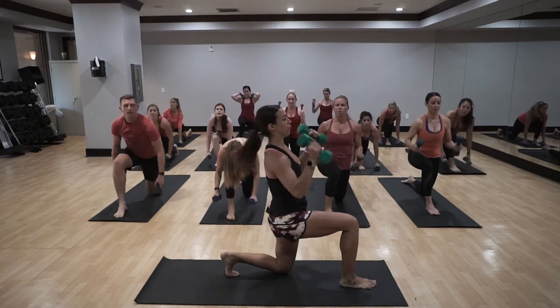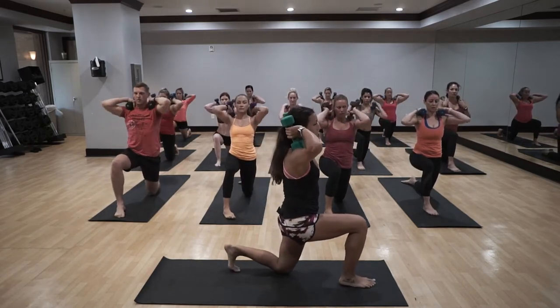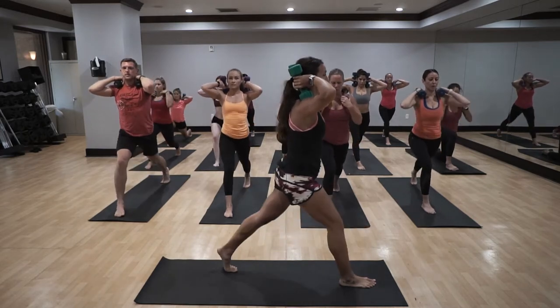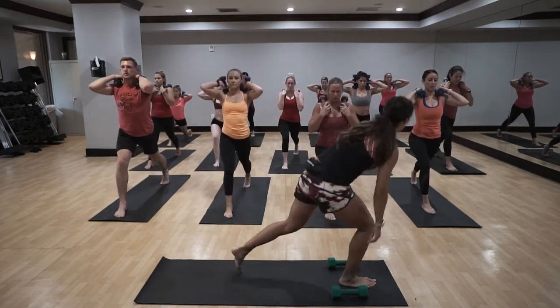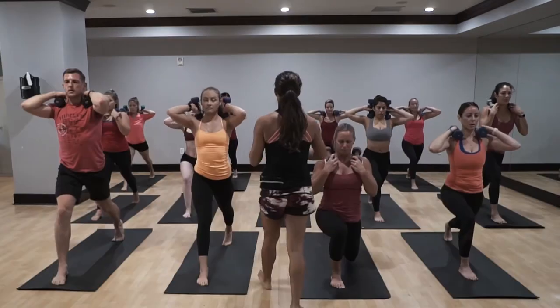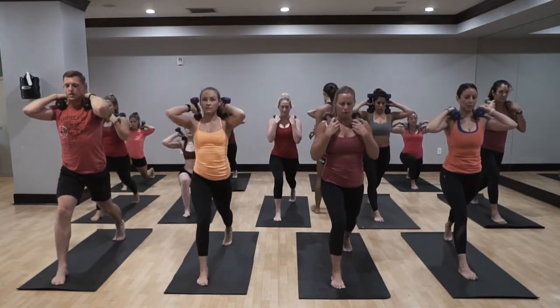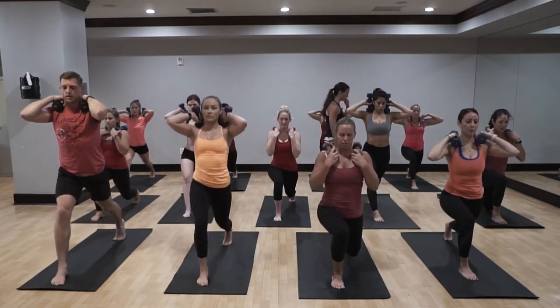Hold steady. We have 45 seconds of lunges. Inhale, lower. Exhale, squeeze and lift your butt cheek. Get your balance up and down a few times. Breathe, breathe. Whenever you need a little bit more of a break, you're always welcome to drop to your back knee, but it's the beginning of class, so take it in your own stride.